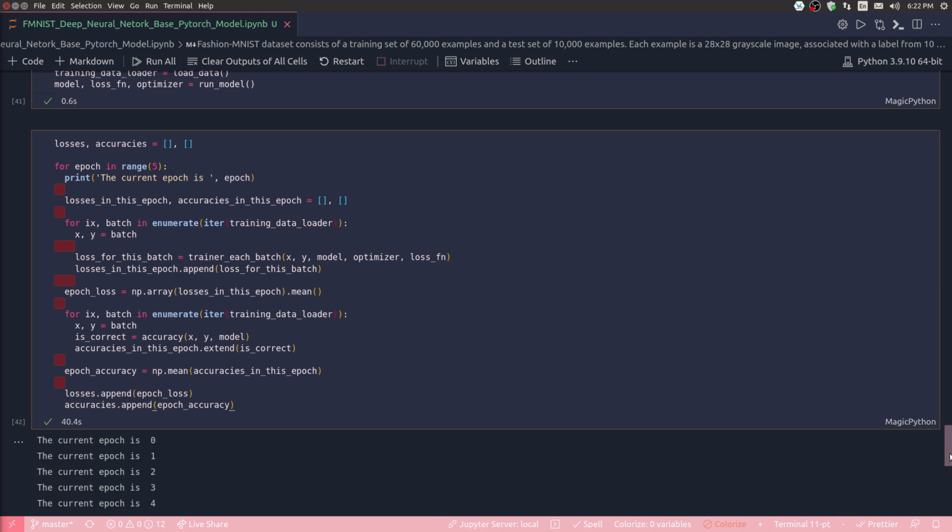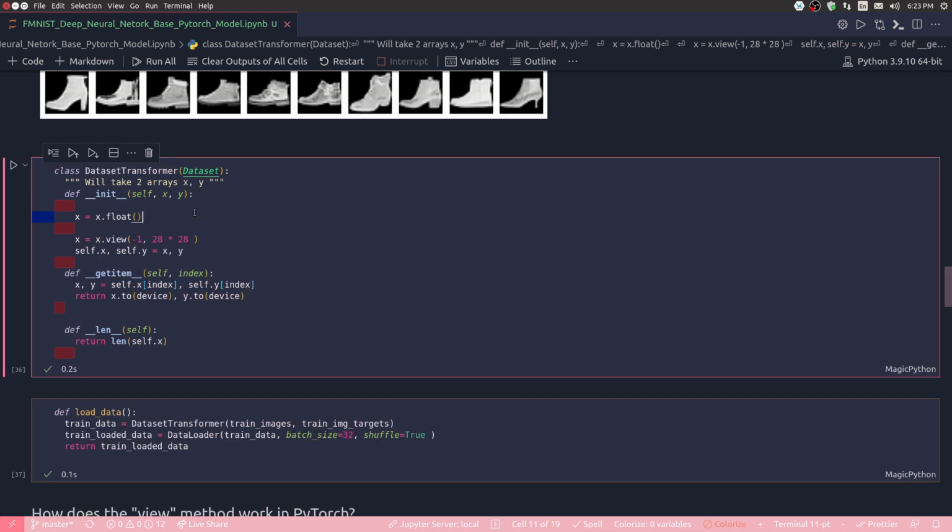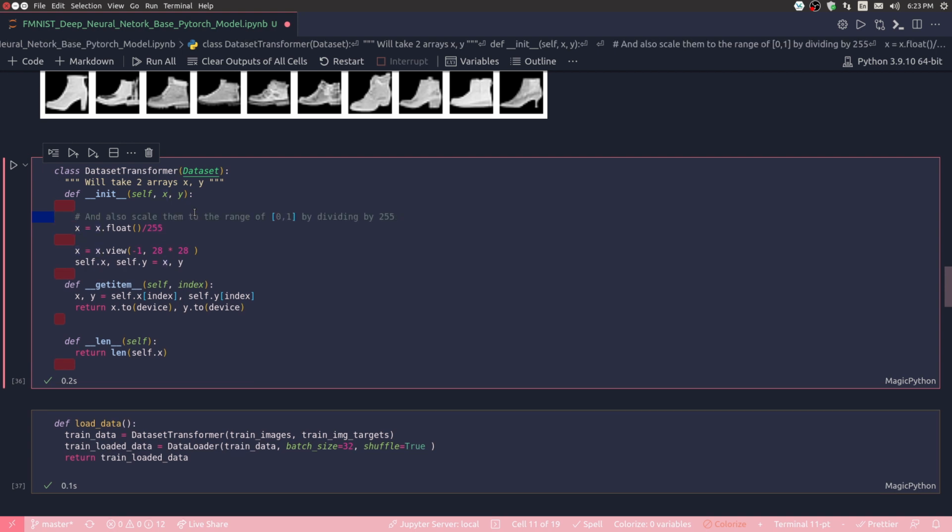To correct that, all you have to do is change this single line: x equal to x.float and then divide by 255. So what I'm doing is scaling them to the range 0 to 1 by dividing by 255.